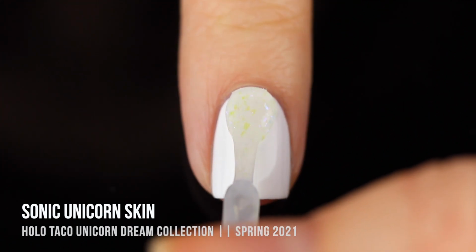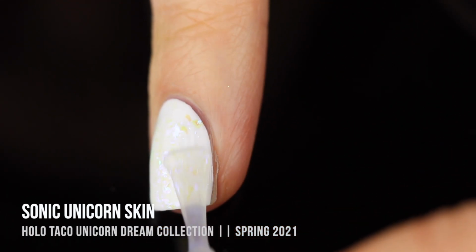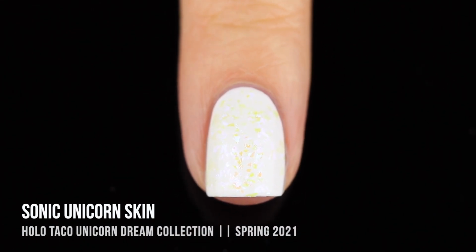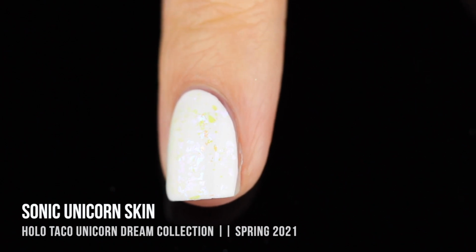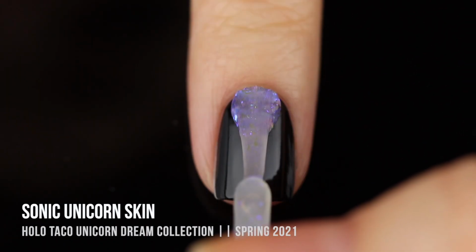So here it is over the white, and you can see it shows a lot more yellow over the white with maybe just little hints of like a whitish silvery blue to it. Looking at it on my nails, I can actually see it almost reminds me of those buttered popcorn jelly belly jelly beans. Overall, I think this color really looks the best over black. That is my personal preference, and that's where this color really shines.